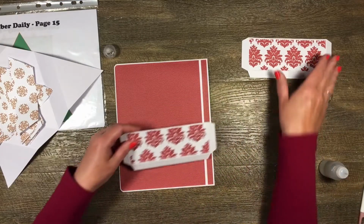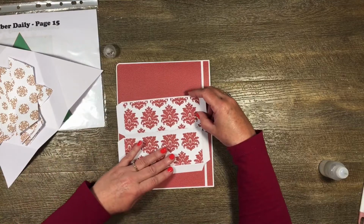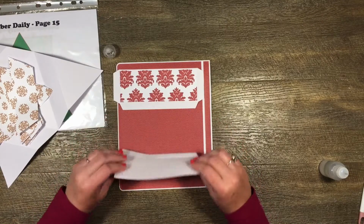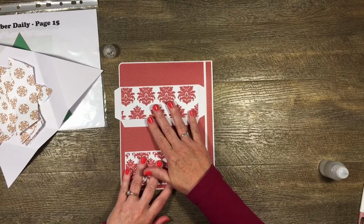Okay, so that's my front and back mat, and I'm thinking, why don't we just, while we're here, pop these two guys on. So I've got these two pockets now. They might line up somehow like that. Okay. So I think I'm just going to put one down here, and then I'm just going to put one about there.